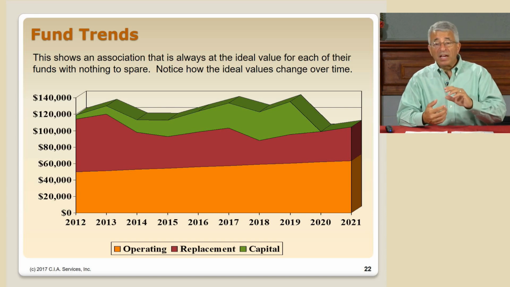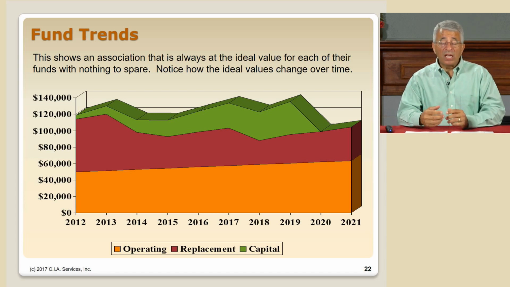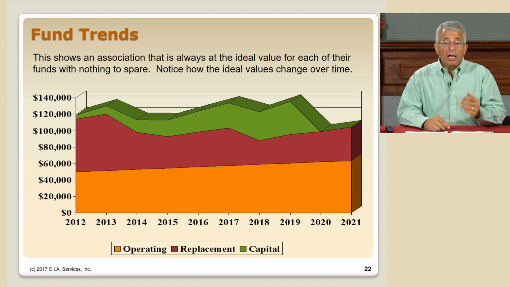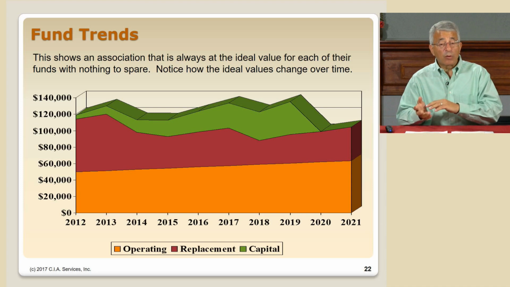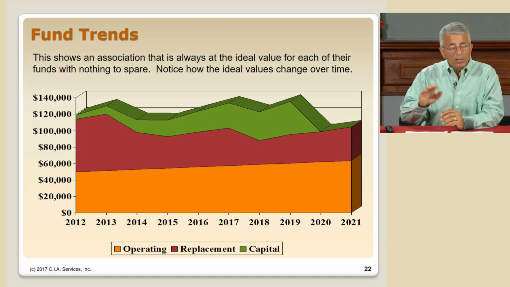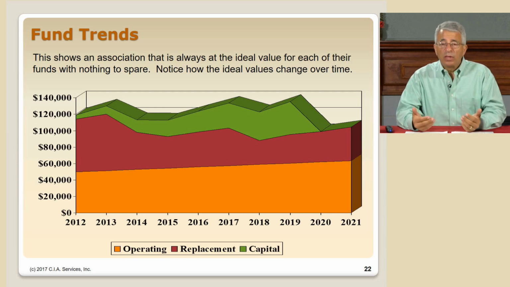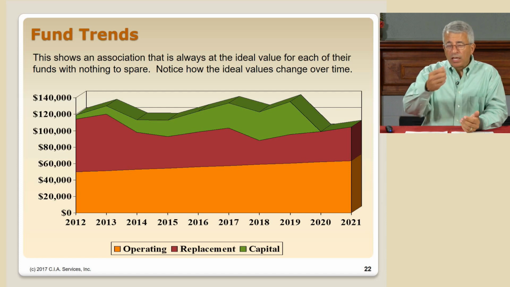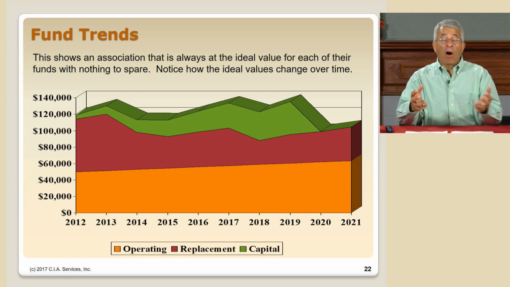And so if you were trying to put a narrative on this red section in the center, you would say from 2012 to 2013, we were just accumulating money. In 2013 to 2014 to 2015, it looks like we did several projects. We spent money and improved things. From 15 through 17, we were accumulating funds again. In 18, we did another project. In 19, 20, and 21, maybe we were doing some small projects because it wasn't going up too much, but in general, we were accumulating during those years. And so there's a story that goes with these pictures. But the important point is you can look at this picture and you can determine where we are in the life cycle of our assets.